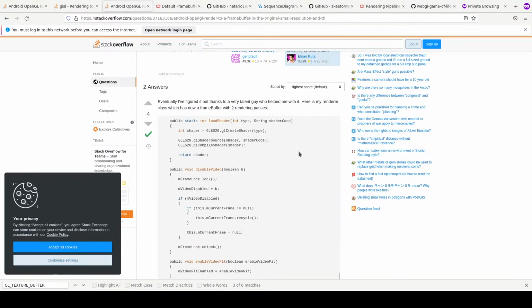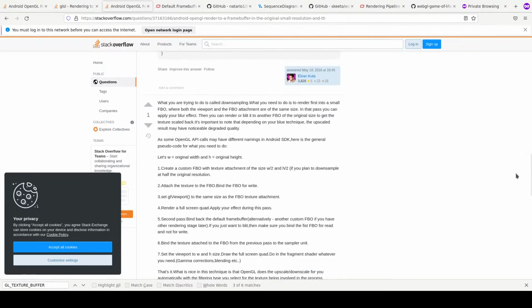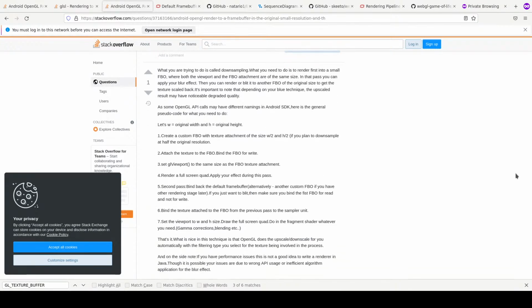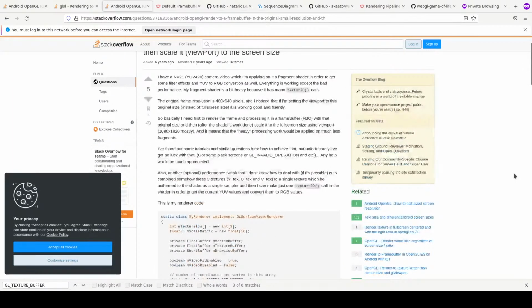Okay, this Stack Overflow question I need to understand. I have an NV21 camera video on which I'm applying a fragment shader in order to get some filter effects and YUV to RGB conversions.